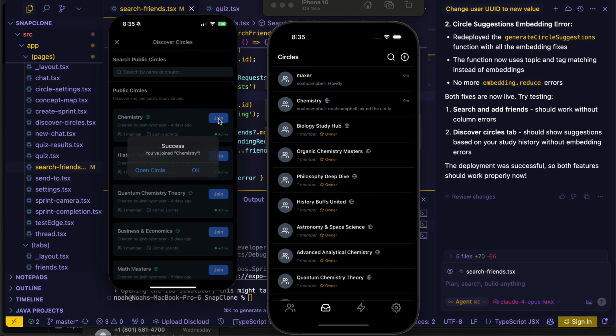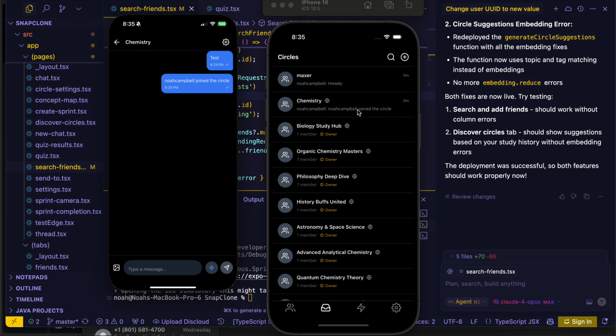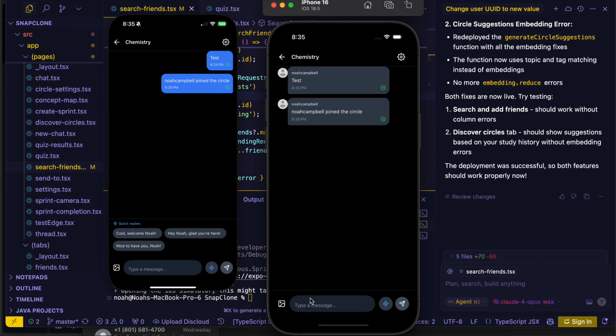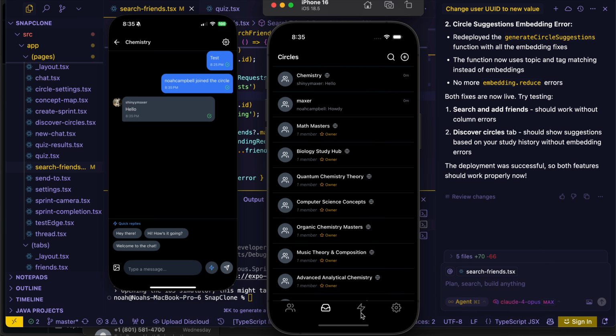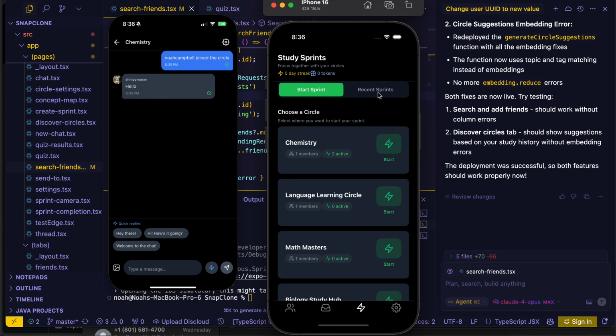But let's take a look at public circles now, which would be the main focus of the app. As you can see here that it does support real-time messaging here without actually having to be inside of the application, and we still have it in this chat as well. But now for the actual content of the application, as you can see, the sprint screen has had some renovations, so that way it will be able to display both the communities you can start a sprint in and your recent sprints without sacrificing the legibility of them.